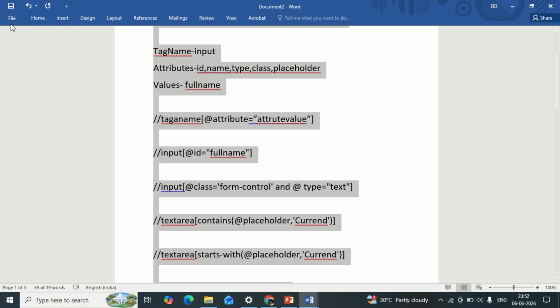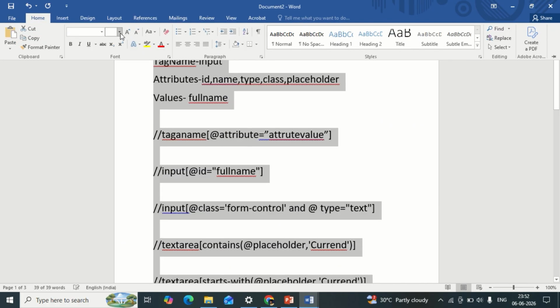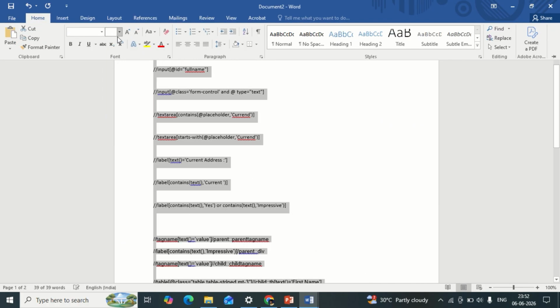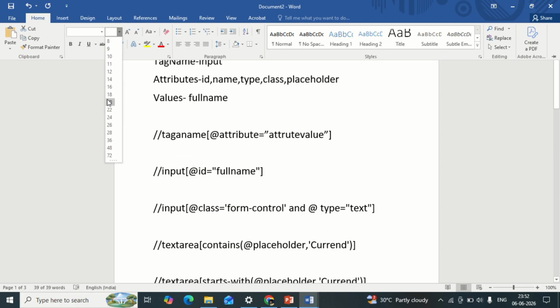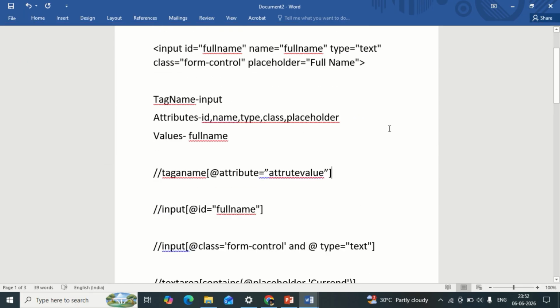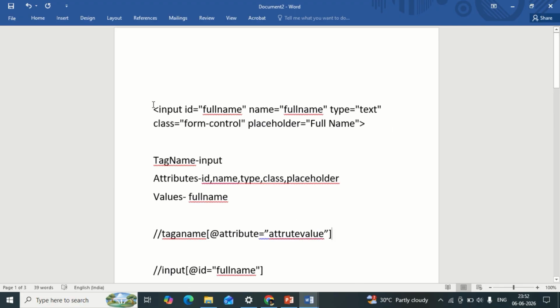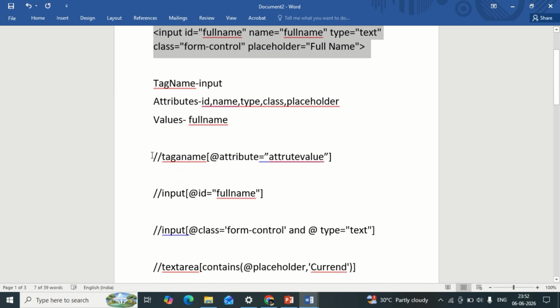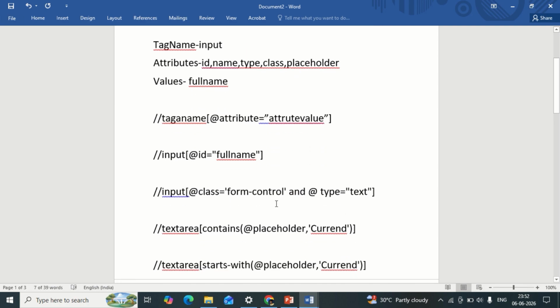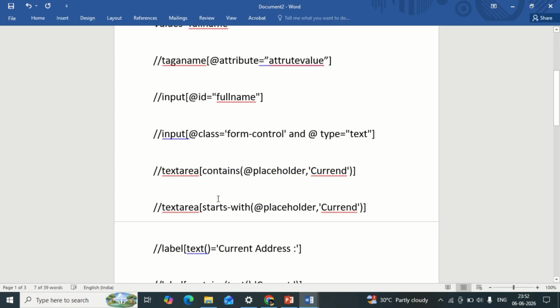Let me rewind it to you again. The basic idea is that any web element will have a tag name, attributes and attribute values. The syntax for a basic XPath is tag name, at the rate attribute and attribute value. With those we have seen different types of examples on the page.